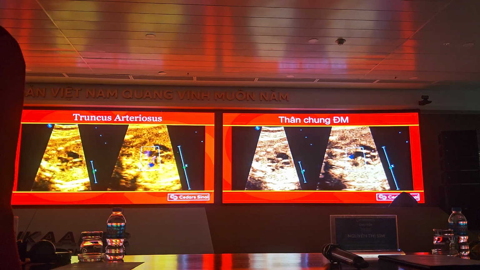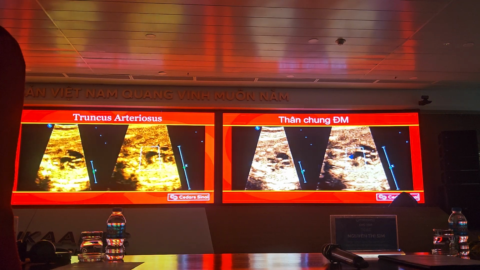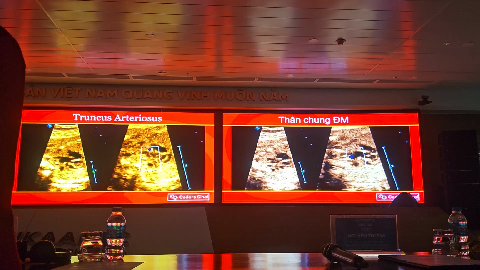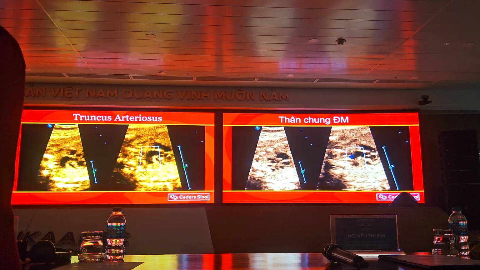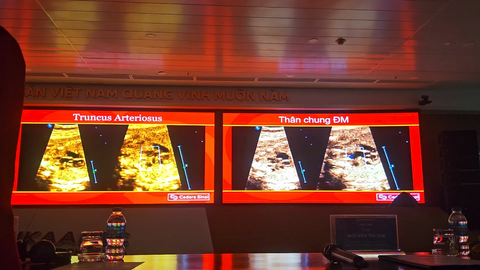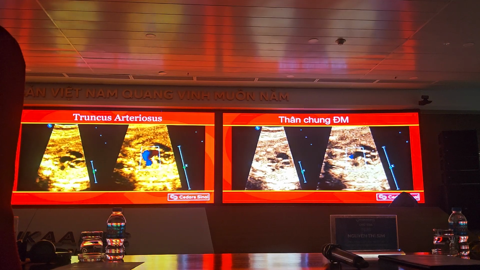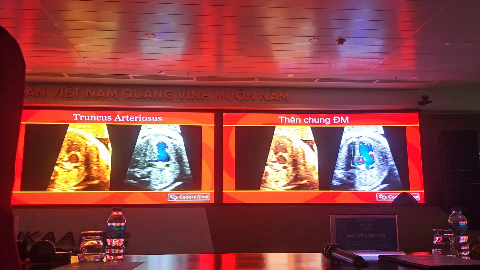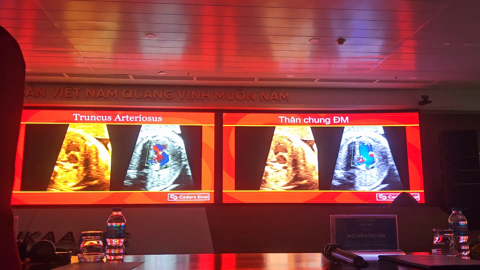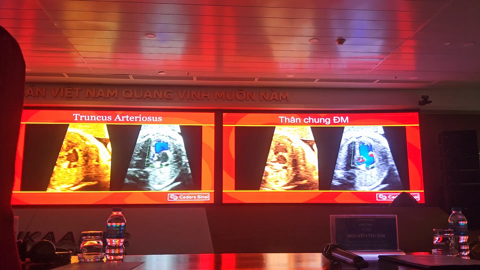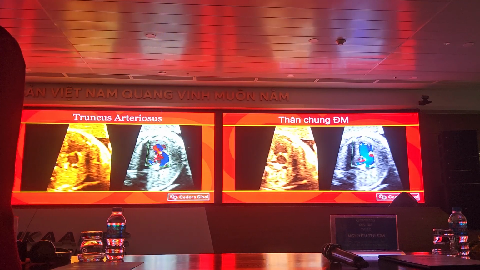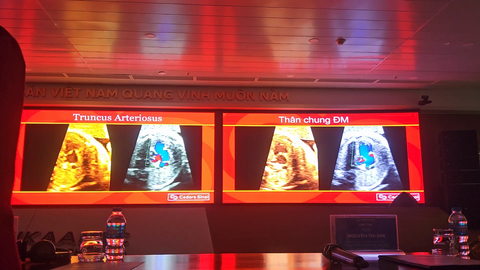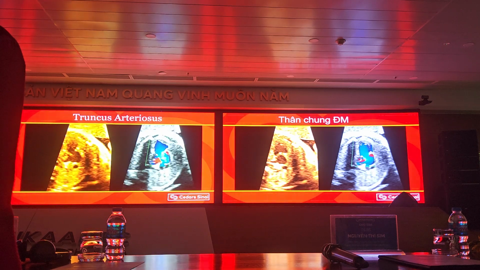Here you can see the flow going away. The big blue is the aorta, and the small blue is the pulmonary artery coming off, and you can see on the left it's coming off soon after the truncal valve. So it's important to look very closely at the valves, and in this case you can see the truncal valve is thickened. There's only one valve, and with color you can see that it leaks. It's very typical for these truncal valves to leak and to be thickened.